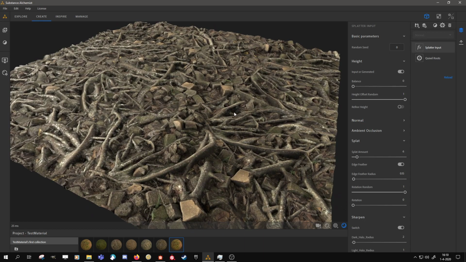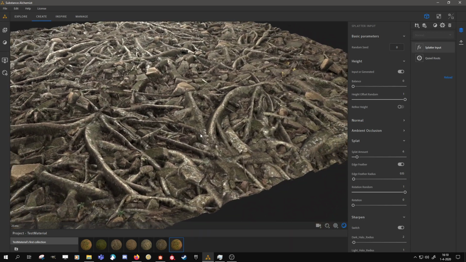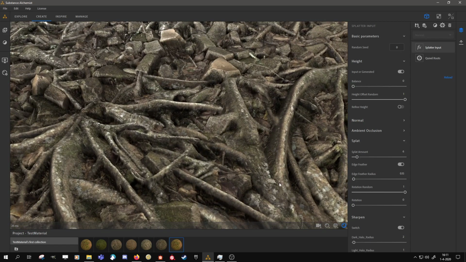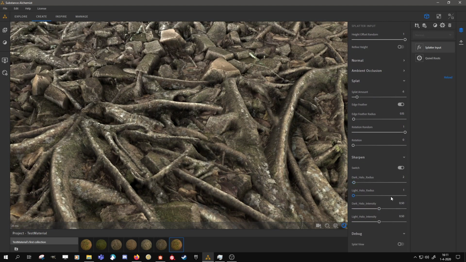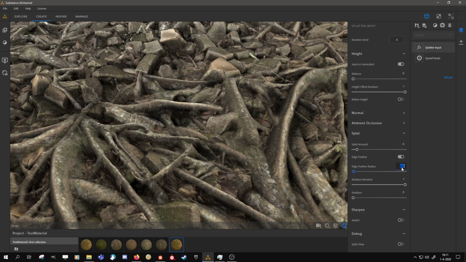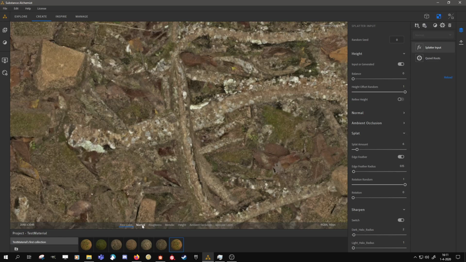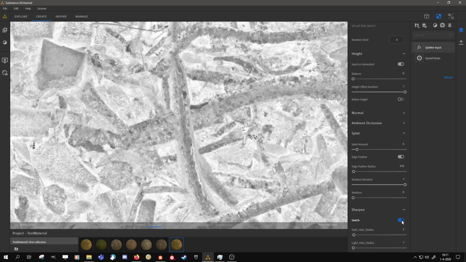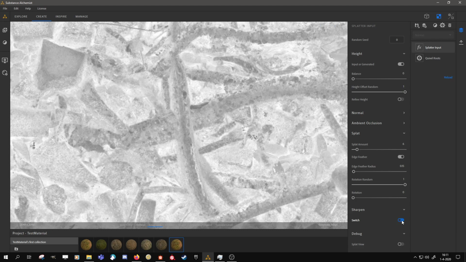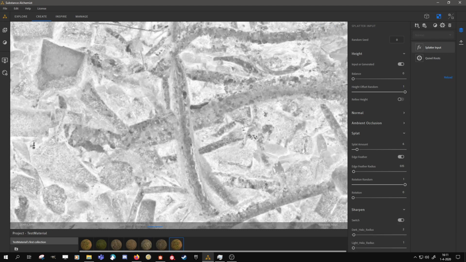Then the sharpen filter to make it pop is also updated. Well, not necessarily updated in terms of the logic, but the defaults are a bit more aggressive, just so it's more easy to see what it's doing. And it also applies this on the roughness. So if we turn it off, you'll see that it's a bit more muted. And if we turn it on, it gives you a bit more pop.